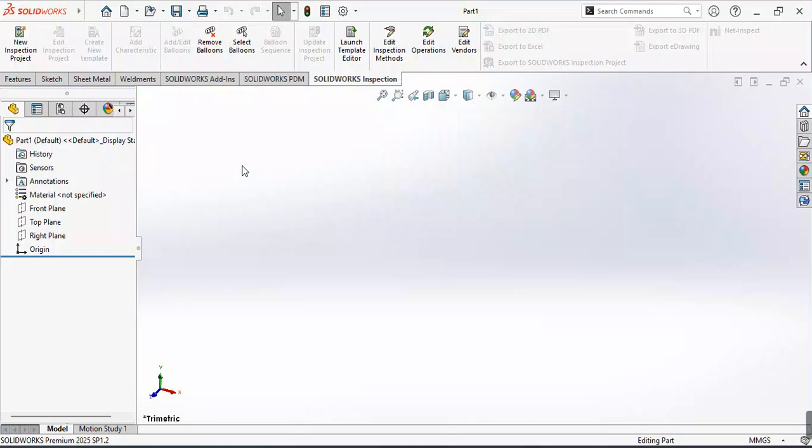Okay, so today we'll try to explore one of the most fundamental software for designing. When we talk about designing, we're talking about coming up with 3D models. There are a lot of designs. Let's say you want to come up with something. You have a picture in your head, and then you have to try to put it on paper.